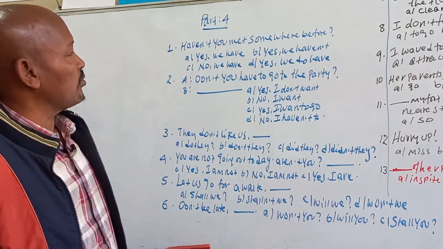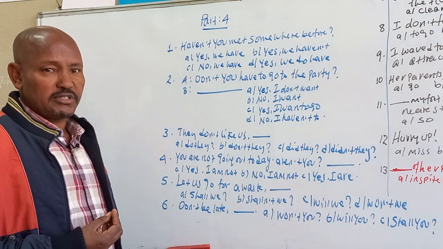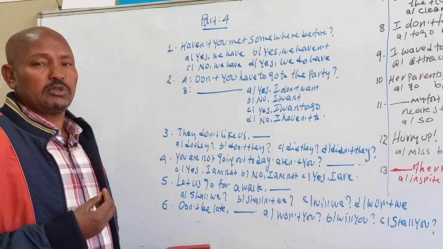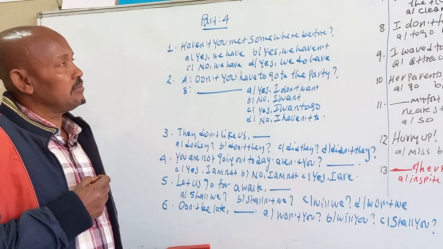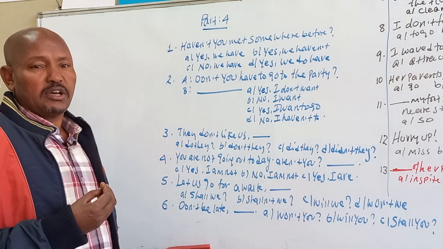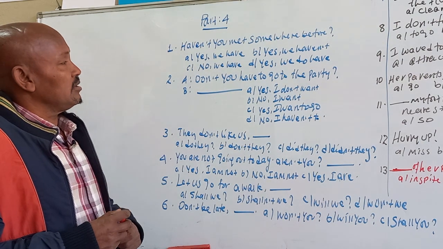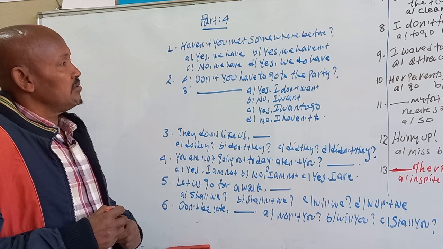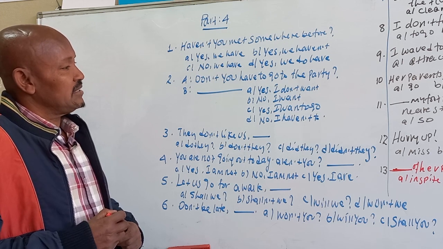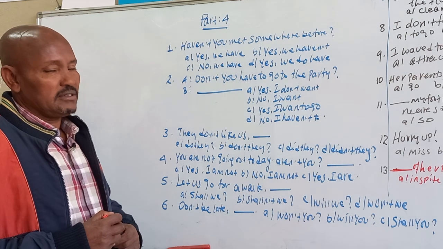This is part 4 of grade 12 English model questions with clear explanation. As I told you last time, it is my first time to present for grade 12 because of the comments from the audiences. So these questions focus on tag questions, yes or no questions, and verb patterns.